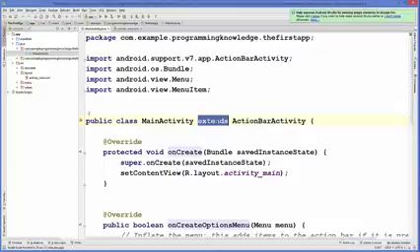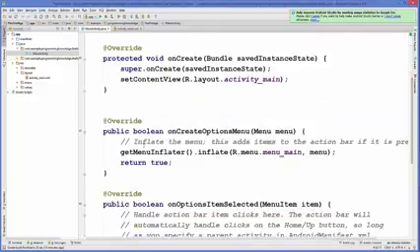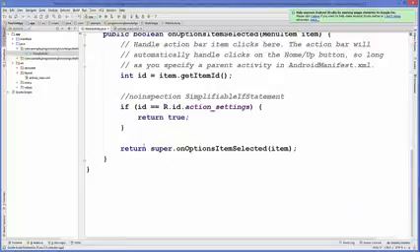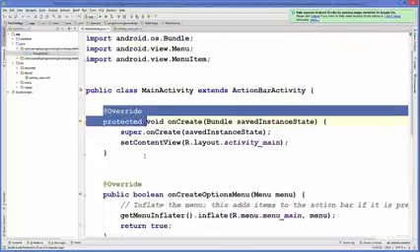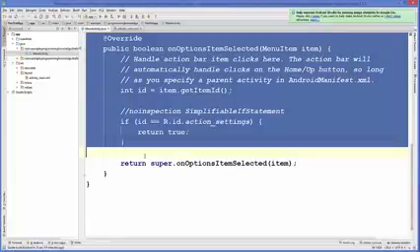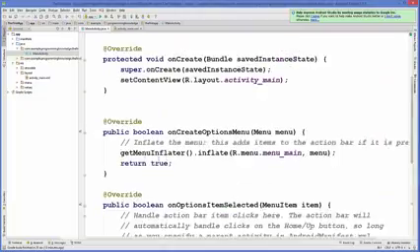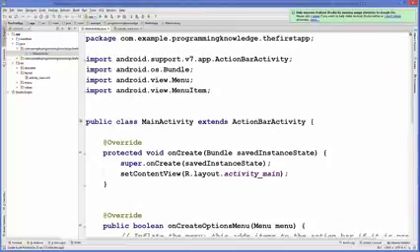So this is our class which Android Studio has created for us, and it extends. If you don't have much experience in Java programming, I recommend you see my Java programming tutorial, and you will be able to understand what this extends means. But simply this is inheriting from this class, and in here there are some pre-created methods which Android Studio has created for us for the first time, so that our app can launch.